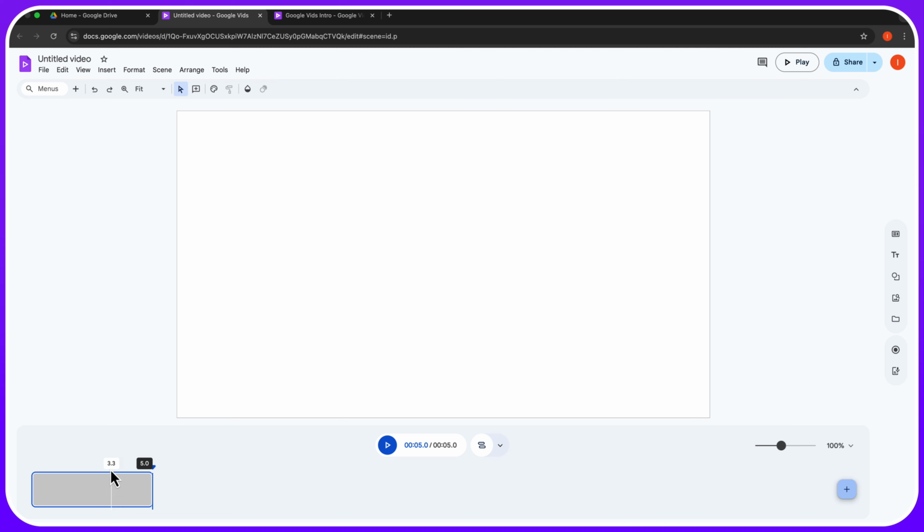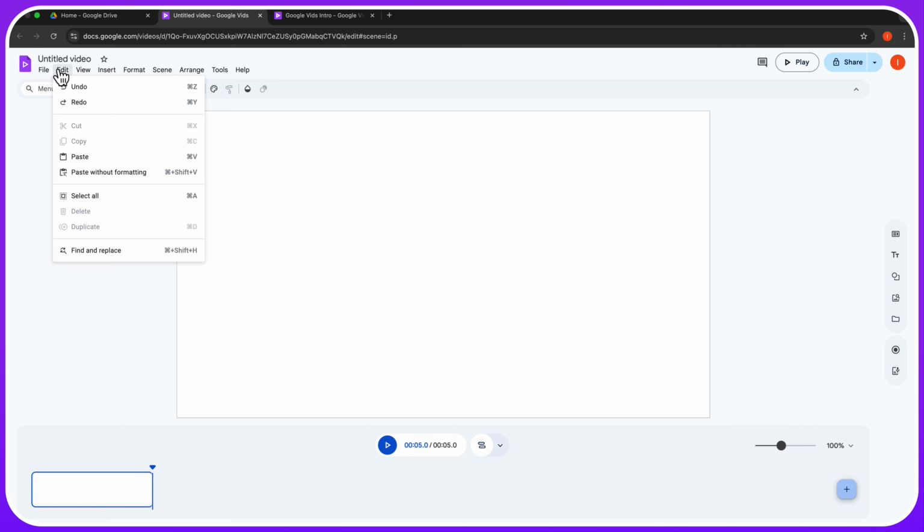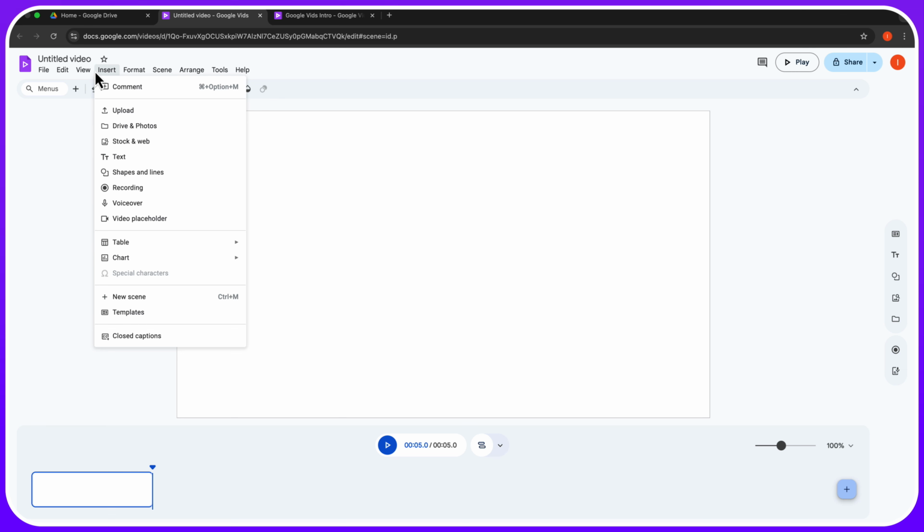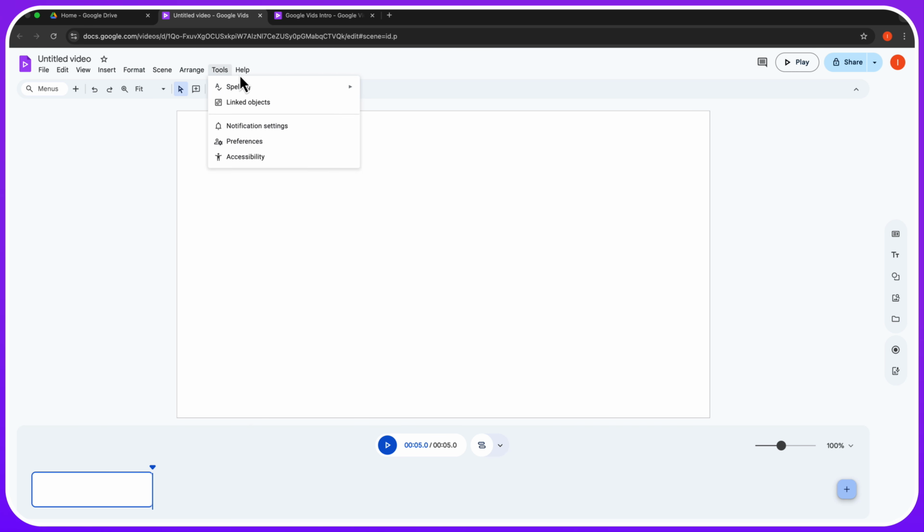Now let's take a look at the menu items in the Google Vids. You'll notice it is very similar to all the other Google applications such as Google Drive, Google Slides, etc. And for ease of use, most of these elements can be found in the menu bar under the main menu or over on the right side. These all do the same thing, and you could choose whichever menu area you are most comfortable with using.